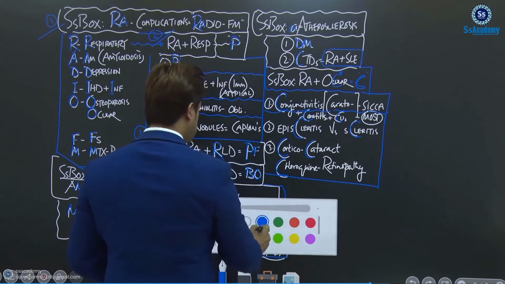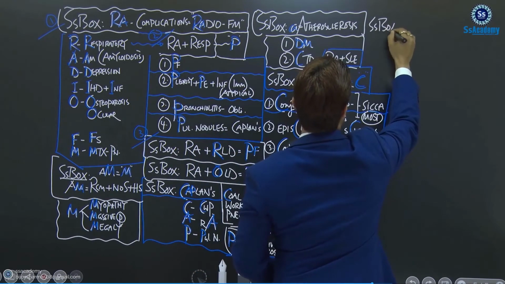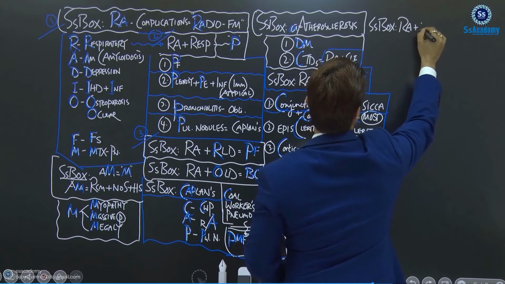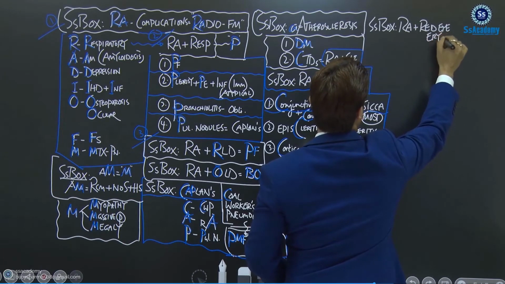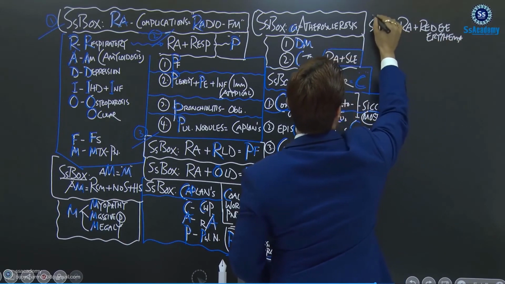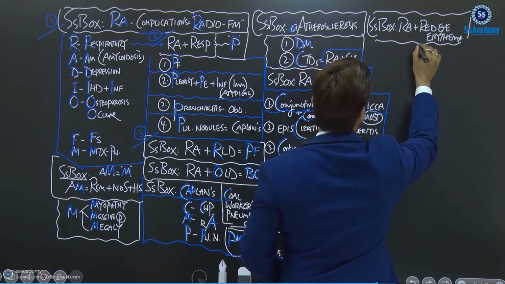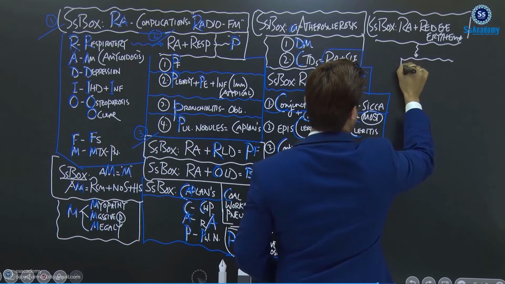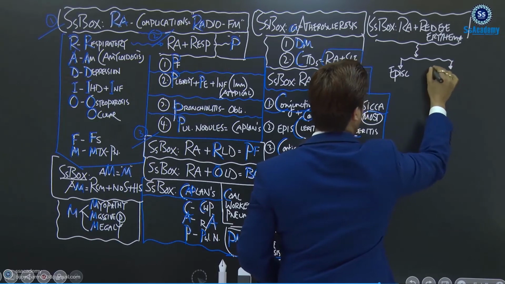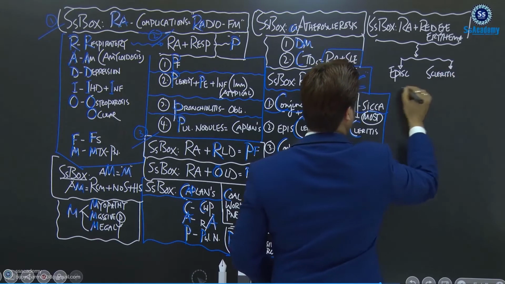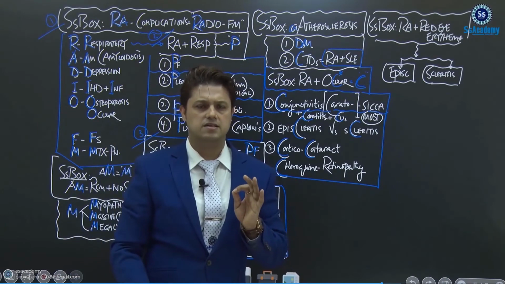And another important box that I'd like to write down, this is a hot topic for the exam. From the ocular manifestations, I'm writing the SS box, my dear. If the rheumatoid arthritis patient comes with a red eye, yes, my dear, that is erythema, you should think about the 2 important diagnoses, that is episcleritis and scleritis. Just feel it, my dear.